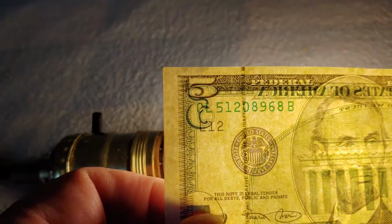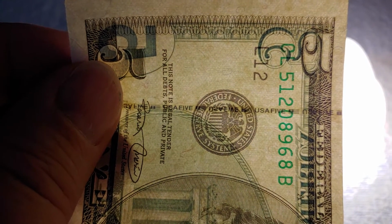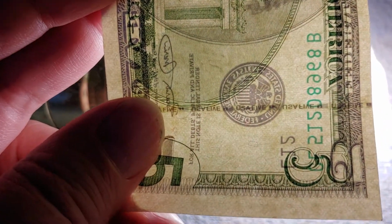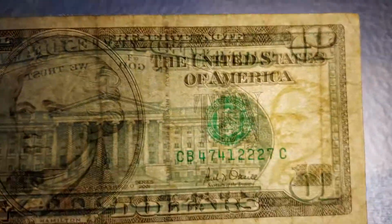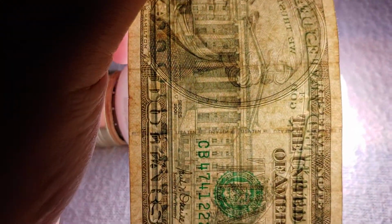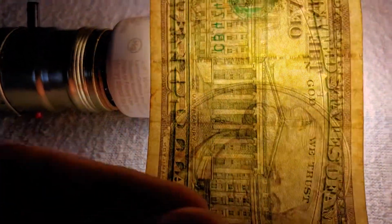And again, you got a band in there, where again, it has USA 5, and then a little flag with a 5 where the stars would go, and so on. It alternates its direction again. All the way across, the $10 has its picture of Hamilton and the watermark, kind of. And again, the little band here, USA 10, another flag with 10 in there. And again, it alternates which way it goes.